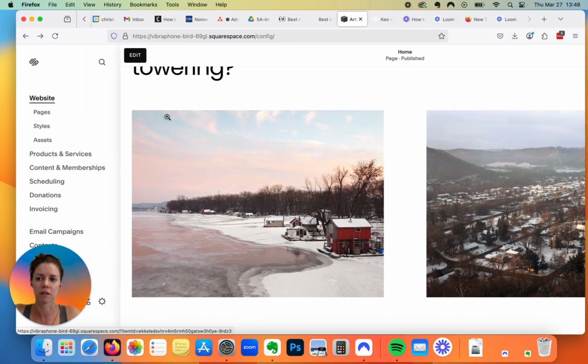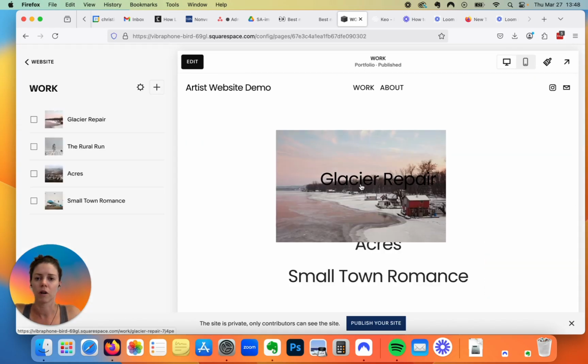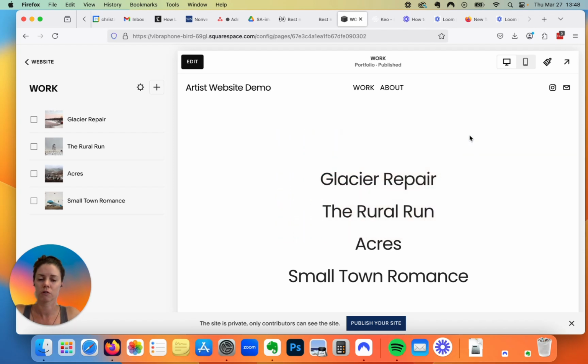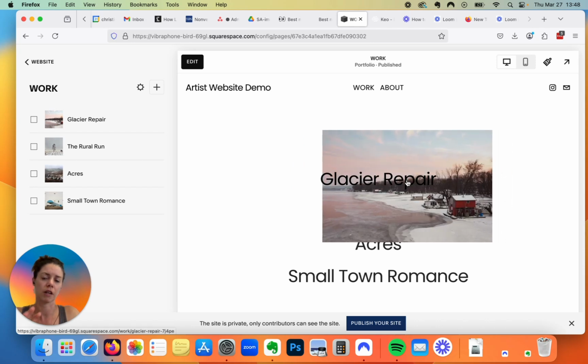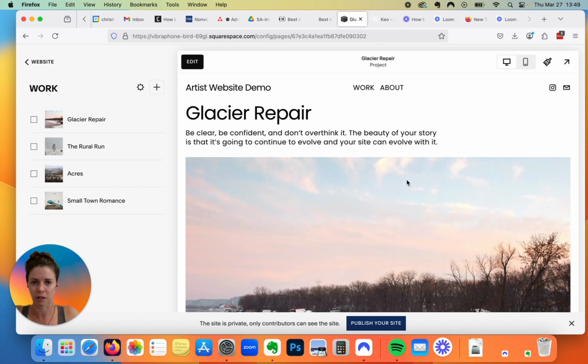And that looks like, so on that homepage, one image would link to, let's say your 2 featured projects were Glacier Repair and the Rural Run. You would click that image on the left, say that's your image for Glacier Repair. You click on that on the home page, and then it would link to this page.